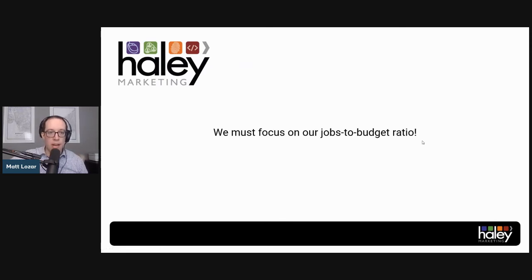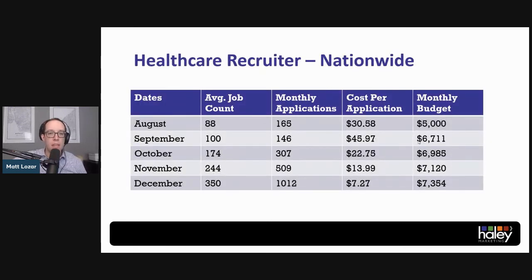I've talked about it before on LinkedIn Live broadcast, but it's so important to think about. And this is an example here of a healthcare recruiter nationwide that went through some pain a little bit in August, September. August seeing okay results. They're a startup company, want to increase their budget. So you see here over in the budget column, they went from 5,000 up to 7,500 was their upper end budget. We increased their spend by $1,700 from August to September. So a healthy increase, right? About a third of their budget, 33% increase.